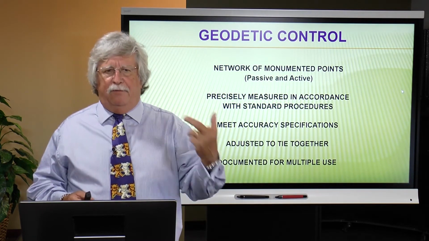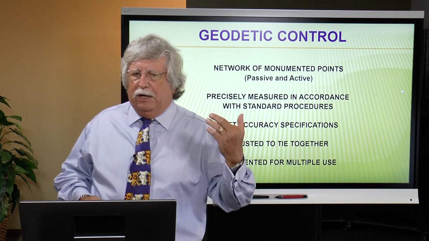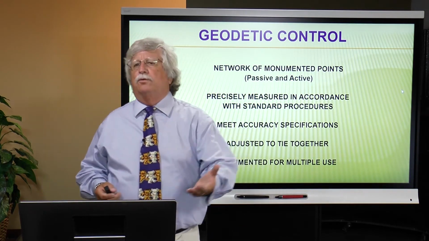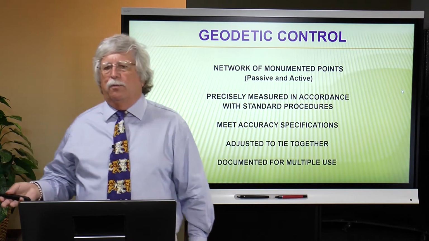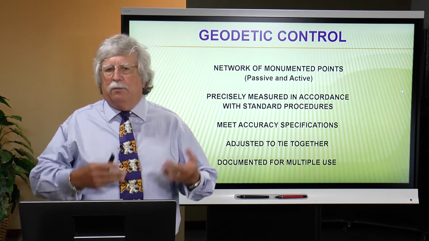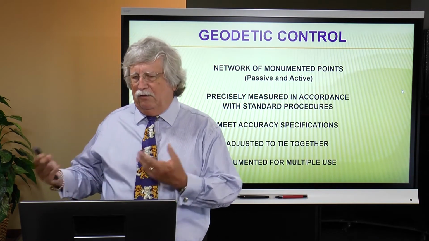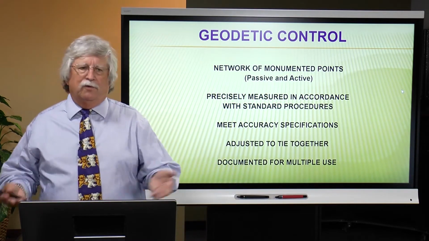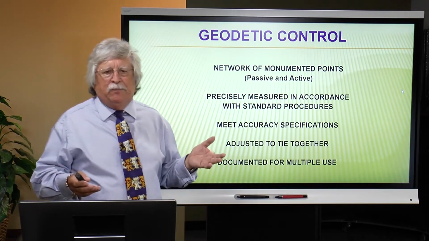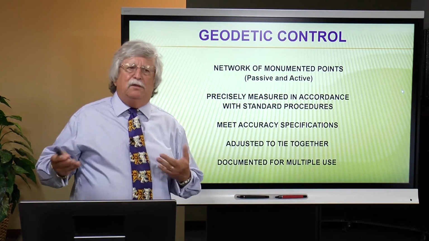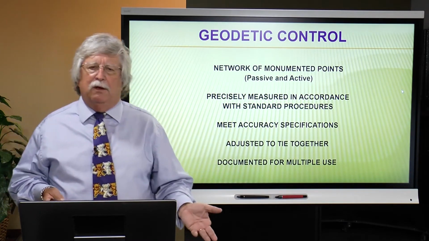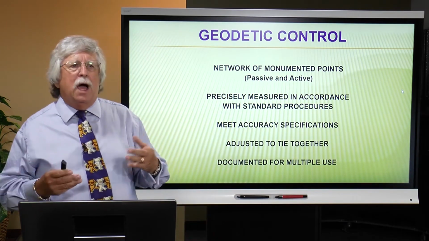So remember, when you have the geodetic control and somebody quotes you some particular accuracy statement, oh, it's a first order benchmark or it's a third order benchmark, those are national standards, and there are documents out there that you can go and access that tell you exactly what a first order benchmark is versus a third order benchmark. And then somebody has to go through the process of evaluating that. Do these marks, does the data associated with them, actually meet that accuracy standard? And somebody adjusting and tying them together.